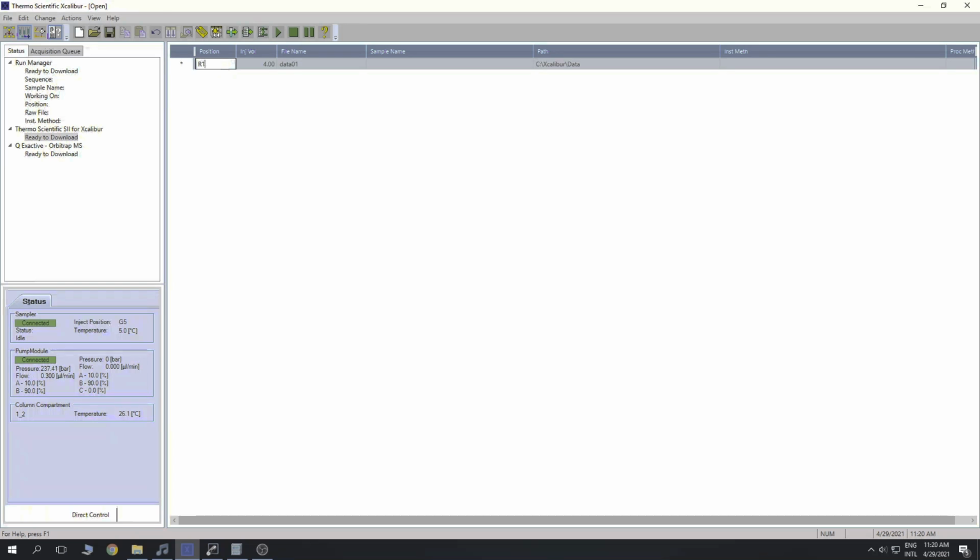So to start with a new sequence, the things you have to add into the method are where you put your sample. So I'm just going to put R1 here as the first sample that I entered, which will just be a blank sample. You always want to start out your sample runs with a blank. So the injection volume depends on your method. I tend to use 5 microliters for each of my methods. Some people will use anywhere from 2 to 5. Our injection loop can only handle 5 microliters as a maximum.